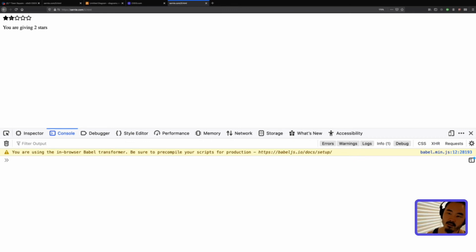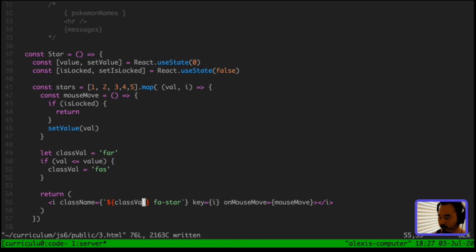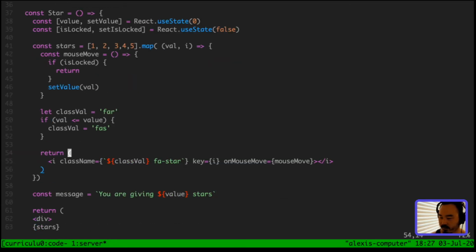And next up is I want to be able to click and change this to has given stars. So for that, I need an on click. And if you guys can probably see here, my props are getting longer and longer. So on click equals.